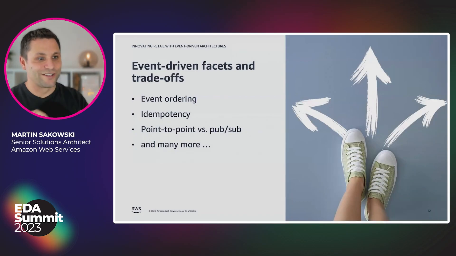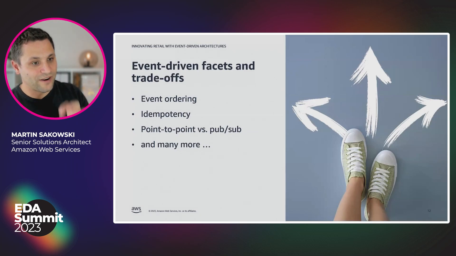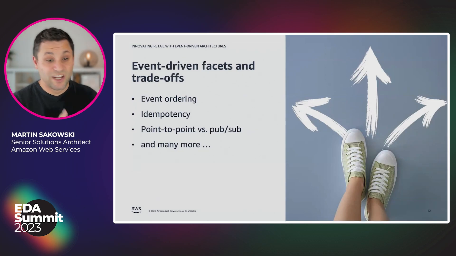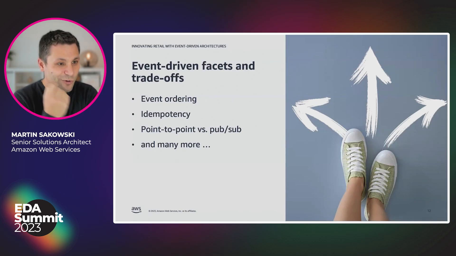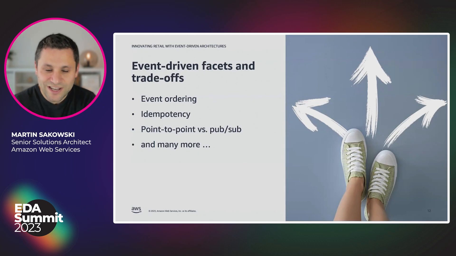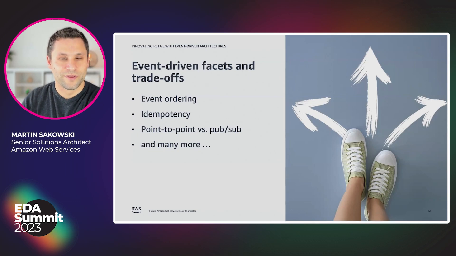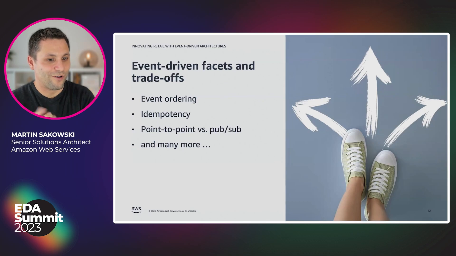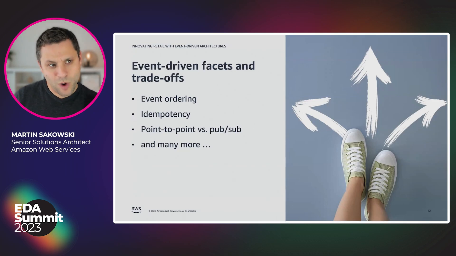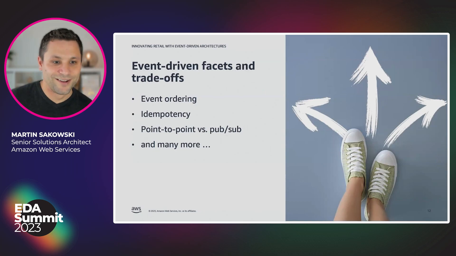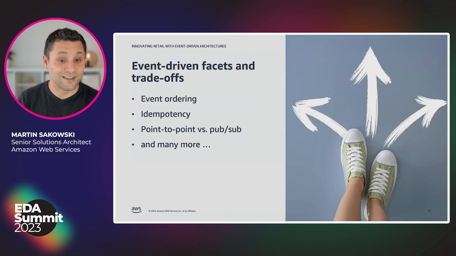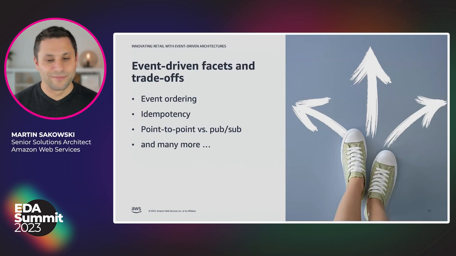Let's briefly talk about some important facets and trade-offs. First, event ordering. You have to ask yourself: do I really need strict ordering of my events? Do I strictly have to preserve the order in which events occurred? Or am I fine with best-effort ordering? For example, if my friend ordered the same coffee machine five minutes before me, is it really required to ship his package exactly five minutes before mine? Sometimes strict ordering is desired or even hard-required, but it always adds complexity, has a price tag, and usually results in lower performance.